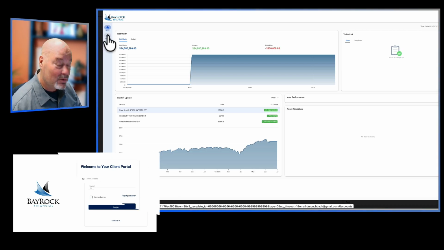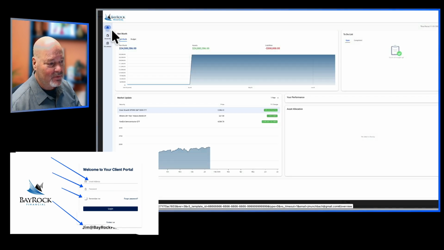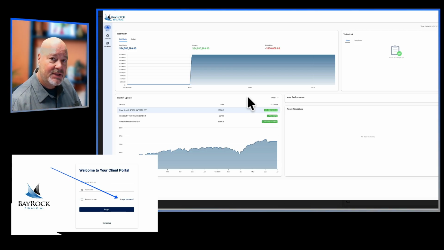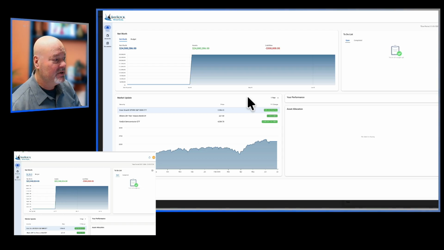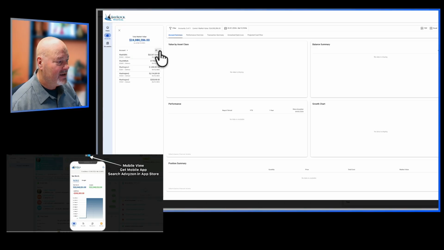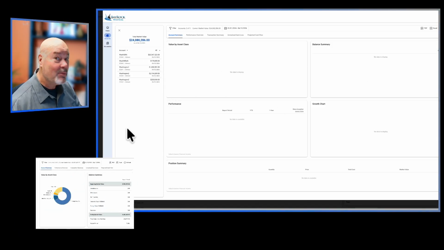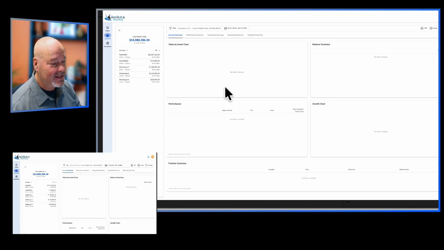Next, I'm going to move into accounts. This is probably where you really want to go. The home button there, by the way, gives you a good snapshot of all of your accounts. We've arranged your accounts by household. So we would have all of your accounts here in this view showing your net worth. But when you go to accounts, you can see that we have different accounts listed. So you can select any account you want and then see the information about that account, a summary of that account. So again, in George Washington's family, we don't have a lot of data.